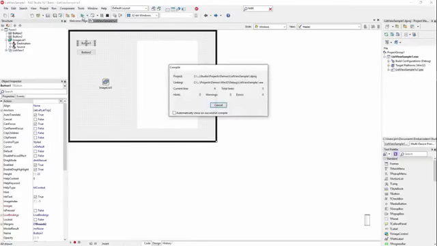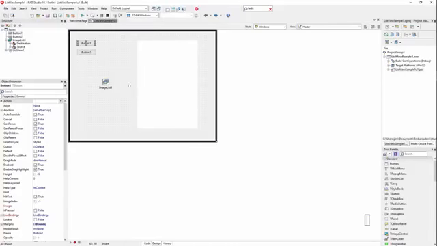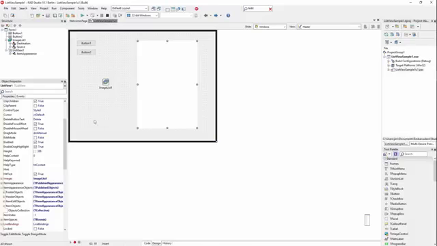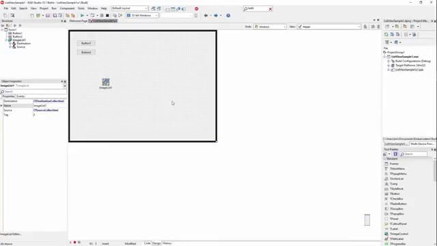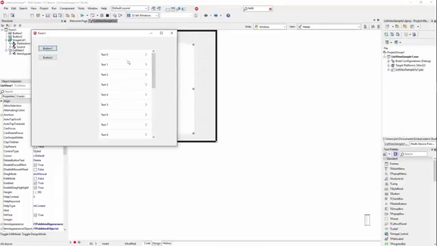So let's go ahead and run this. I can't remember what state I put this demo in. So I forgot. First thing I want to do is just delete this and put down a new list view, because I was playing with it earlier and messed it up, but that's okay. So new list view, and I'll show you everything I went through to do this. Let's run this and I'll populate it with some data. And there we go. It says text 0, text 1, text 2, text 3.